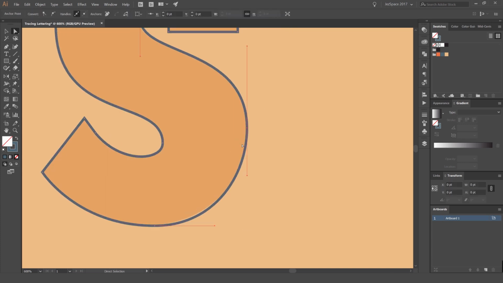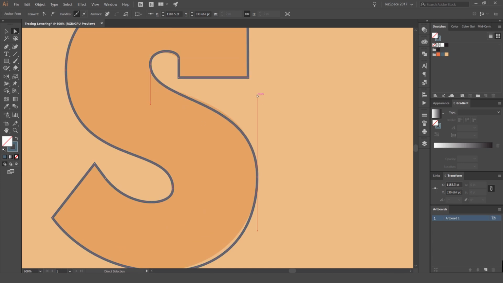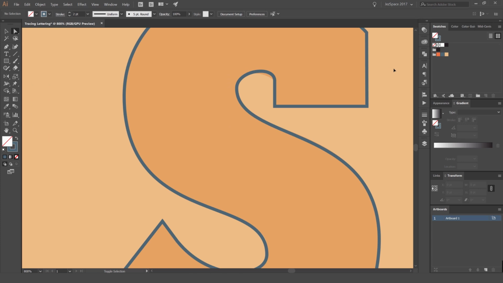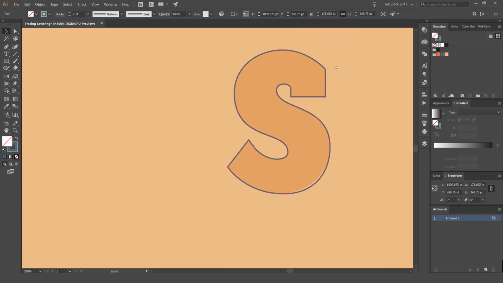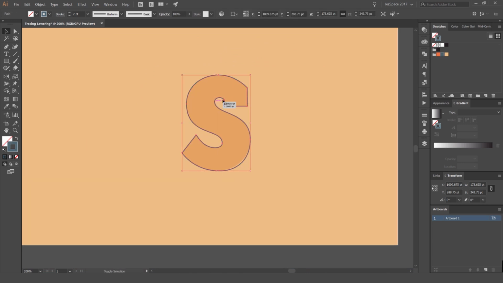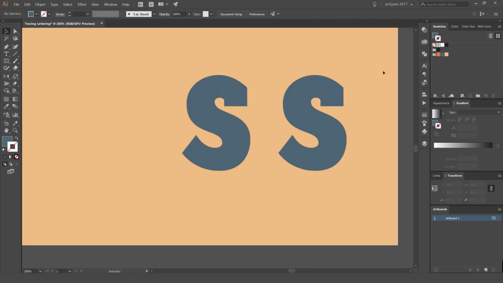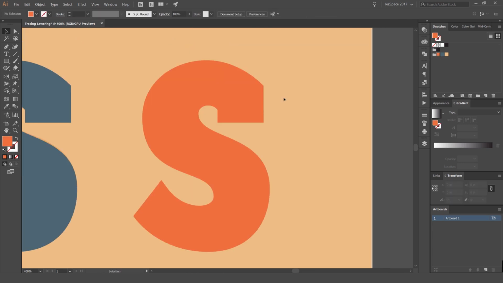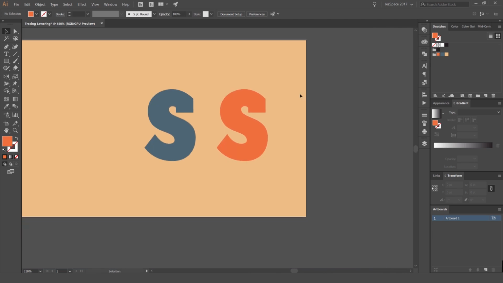I can bump them. I can move the anchor points as well. I can do it like that if I want. So you can see there all the anchor points: 1, 2, 3, 4, 5, 6, 7, 8, 9, 10, 11, 12, 13. So press Shift X and there we have it. Have our letter S. And then boom. It's looking pretty good. We can always go in and edit it and fix it up, but you know, just practice. Do another letter, do another font, and you'll get better and better.